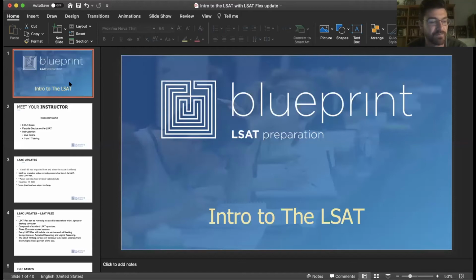I think I kind of enjoy the whole test, just kind of a nerd, I suppose, about it. I think a lot of folks will tell you that logic games is the most intimidating, but a lot of folks will also tell you it can be the most fun. If you're the type of person who likes to do Sudoku or something like that, then you might enjoy logic games. It's a game. But I think my favorite most of all is logical reasoning. I like logical reasoning because it feels the most lawyerly. You're evaluating a short argument in the majority of cases, and you're trying to point to a flaw in the reasoning, or you're trying to strengthen it or weaken it, as if it was maybe your client or opposing counsel. So it gives you a lot of opportunity to argue. I think I found that the most enjoyable.